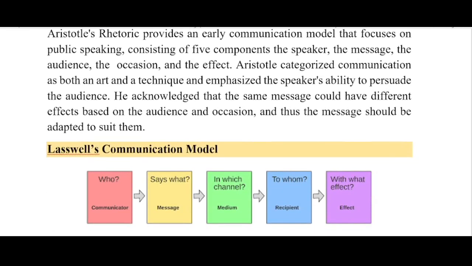Aristotle categorized communication as both an art and a technique and emphasized the speaker's ability to persuade the audience. So he considered communication as an art. Communication is a process of rhetoricity. How can we communicate? How can we politely manipulate others through our own words and language? So he considered communication as an art, and it is a technique that emphasizes the speaker's ability to persuade the audience.